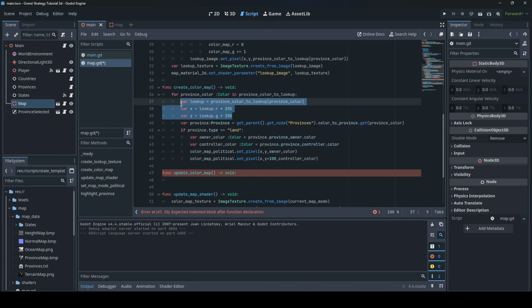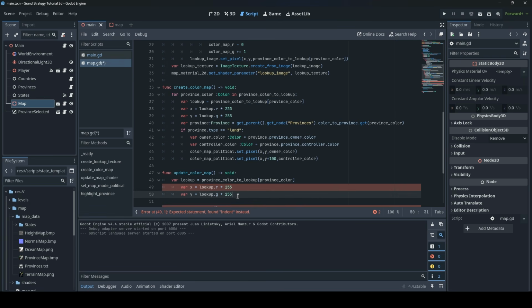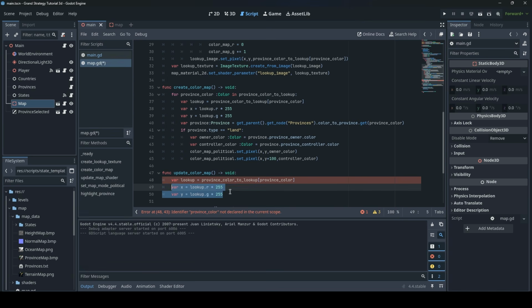I think actually we can reuse some of the code we have. Let's see. Make it more generalized.